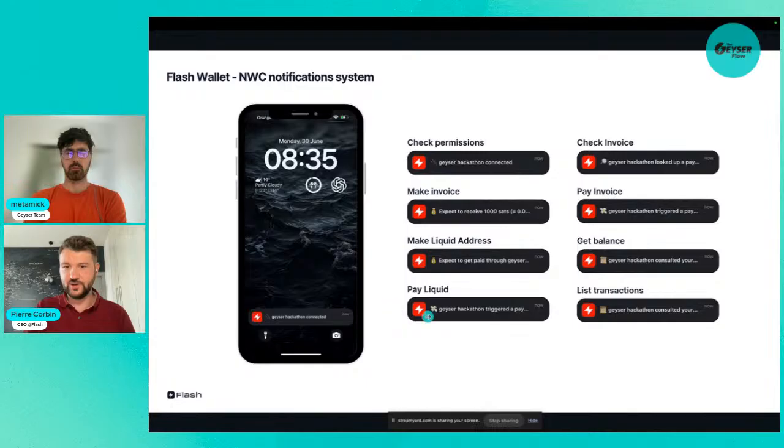Step two, pay that address, right? Whereas in Lightning, you've got to first create an invoice and then you can pay that invoice, right? So that's two different flows here, and there is an open issue inside of the Nostr Wallet Connect GitHub in order to be able to add direct on-chain payments.